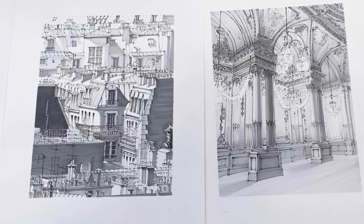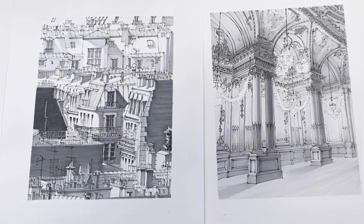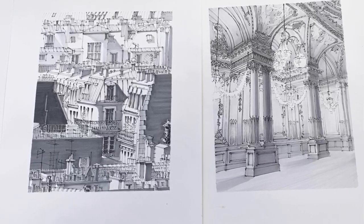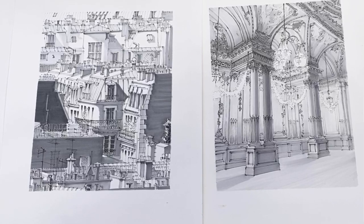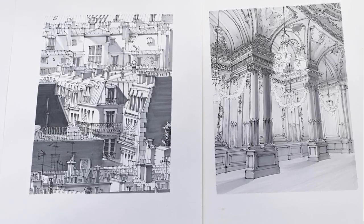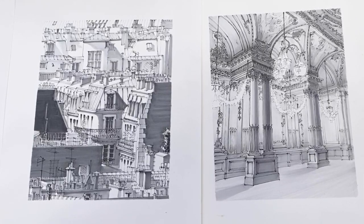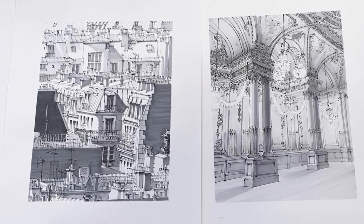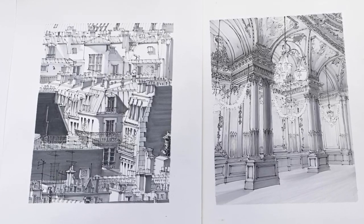I think they've both been significantly improved, particularly the one on the left. It's interesting to use this exercise to chart my own growing confidence to use darker tonal values, create stronger contrast, and end up with a much more effective-looking artwork. It gives us a lot more options to play with to create different effects, and it doesn't always mean heavy-handed darks — sometimes it just means manipulating a fairly delicate tonal range with a little more confidence and tweaking it to bring out the feeling, mood, and light effects we want.